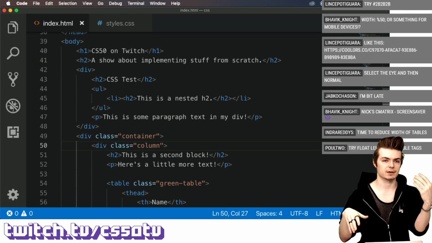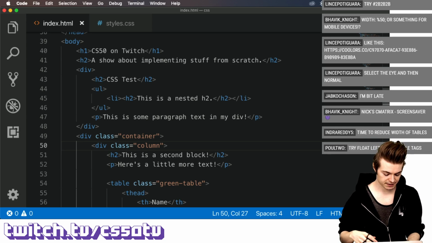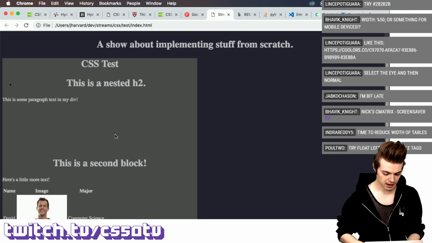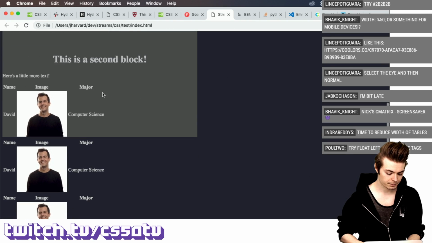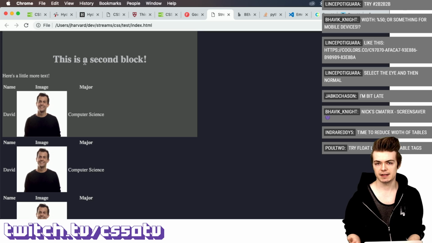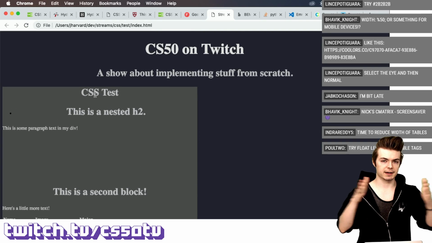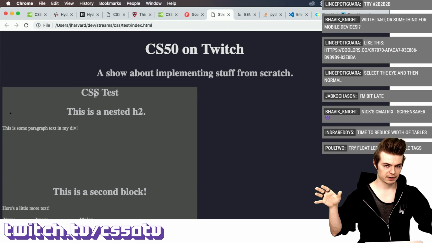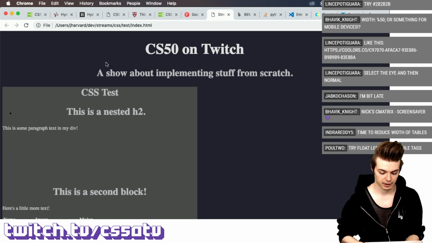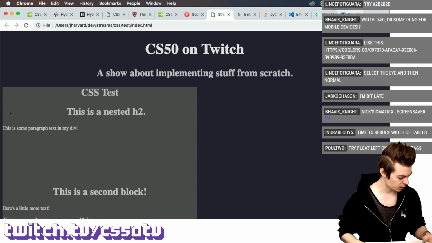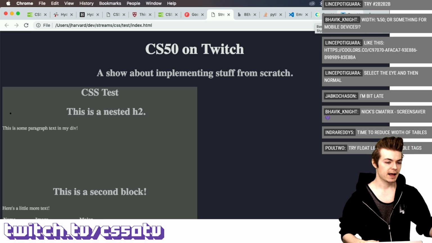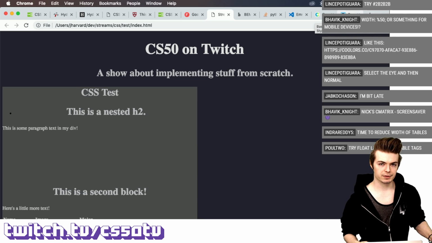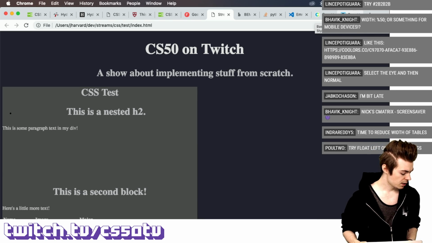So the left side, which has our text, right? So this stuff. And then on the right-hand side will be all of this stuff, so the tables, right? And so I create a container, which is set to display flex, which is flexbox, the way that flexbox works. And we're going to probably backtrack a little bit and cover some more fundamental things before we dive too deep into this.